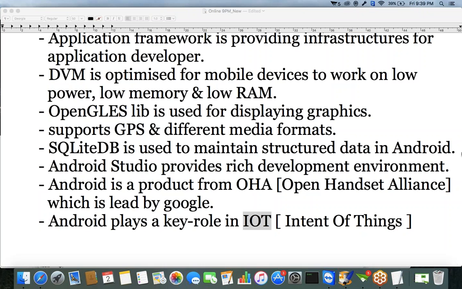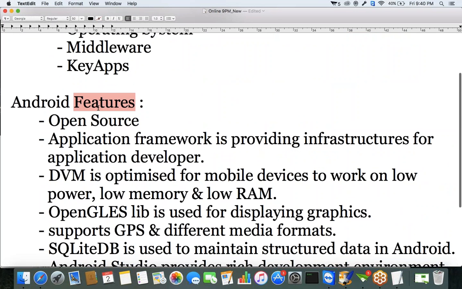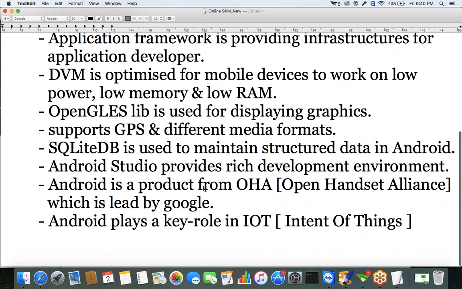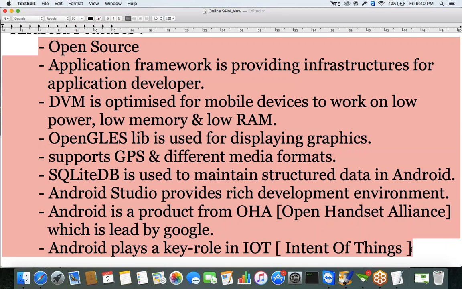Day by day the scope is increasing a lot. So this is about the Android features. Any queries on these features? Let me know if you have any queries.